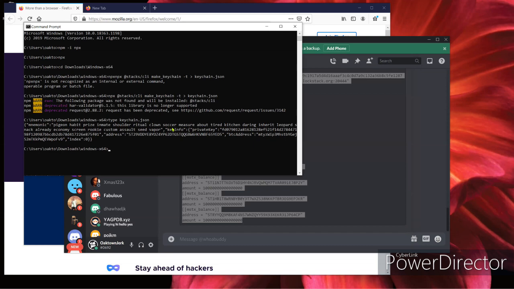So the 24 words, the mnemonic phrase, relates to that private key, and that private key is how we get your Stacks address and Bitcoin address. Your Stacks address and Bitcoin address are public items, but they're all created from that private key. That's why it's something you would keep to yourself and never share. And you can create a Bitcoin and a Stacks address from the same private key?